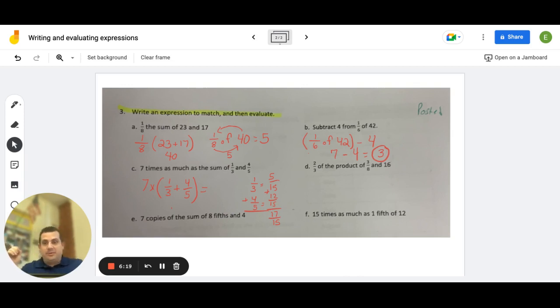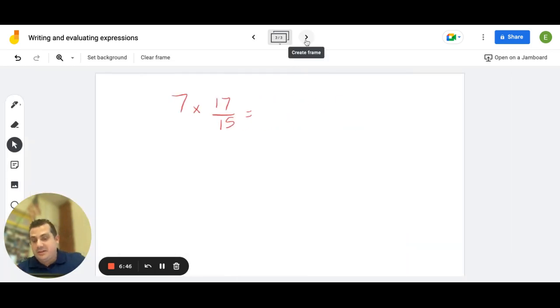So here, well, don't mind the bell. Here is where now I have to do 7 times 17/15. So I am going to get it set up on my next page. 7 times 17/15 and what that equals. So if I turn over here, 7, I'm putting that over 1. I have to do 7 times 17. 17 times 7. 7 times 7 is 49. 7 times 1 is 7, plus 4 is 11. That's 119. All right. So that's 119 over 15.